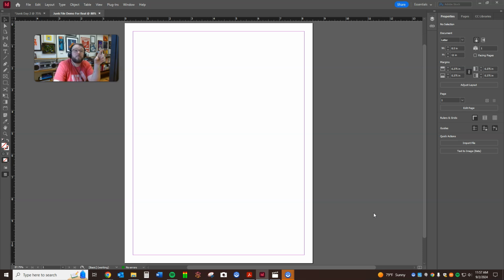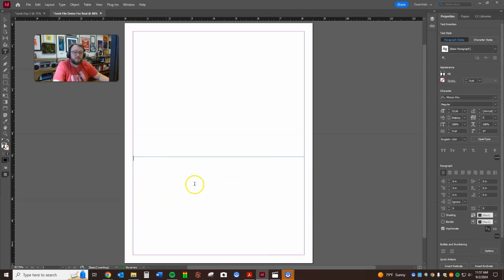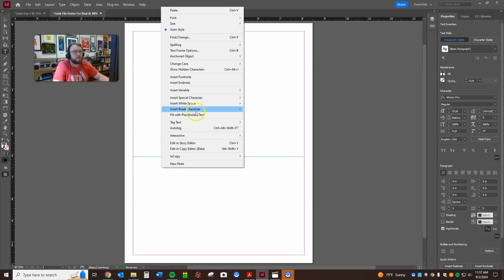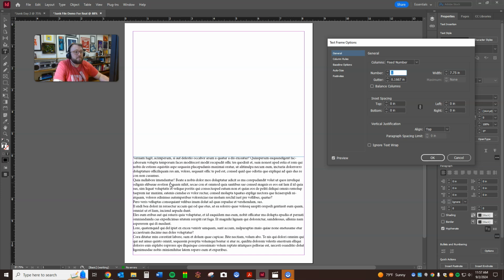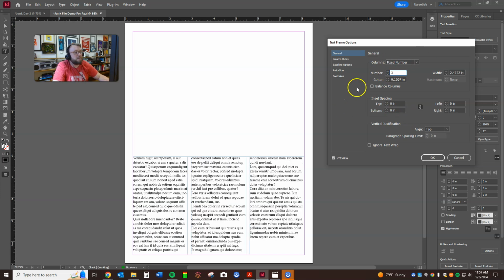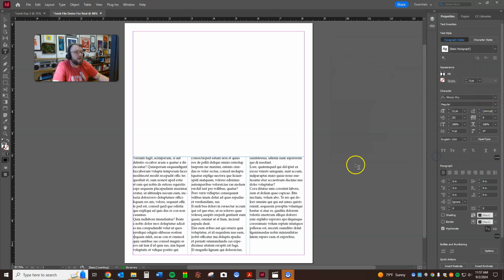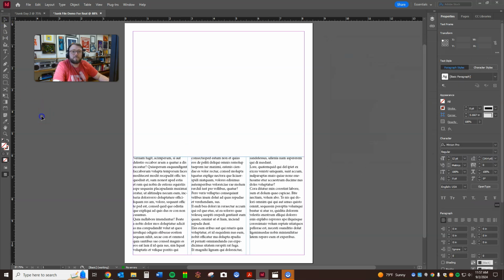I want to set up 3 pictures across, 3 columns at the bottom, and then a title at the top. So I'm going to start by just creating my little columns at the bottom. I'm going to do it just so it fits across within the margin. I'm going to do fill with placeholder text. I'm going to use Control B, and I am going to create 3 columns. I don't really need to do any other options with it.